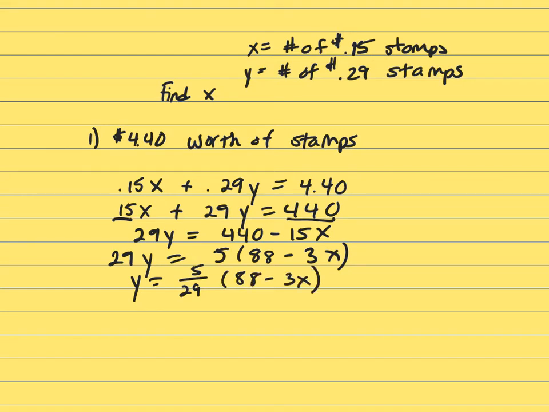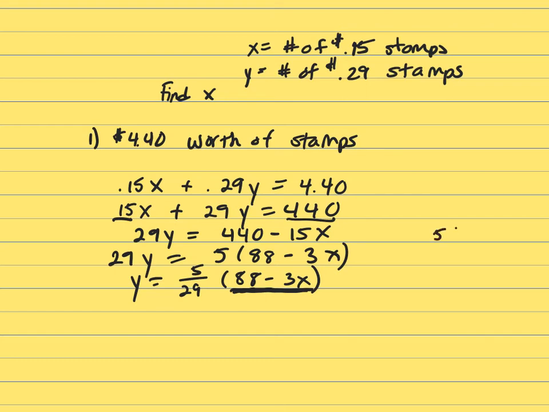So y is the number of stamps, so it's got to be a whole number. And you've got this fraction 5 over 29. I need the 29 to cancel with this number here, and I just kind of eyeballed it. There's no way this expression, well, I guess it could take on 29. Yeah, it could. Let me see, 29 and 29 times 2. I'm going to try that.